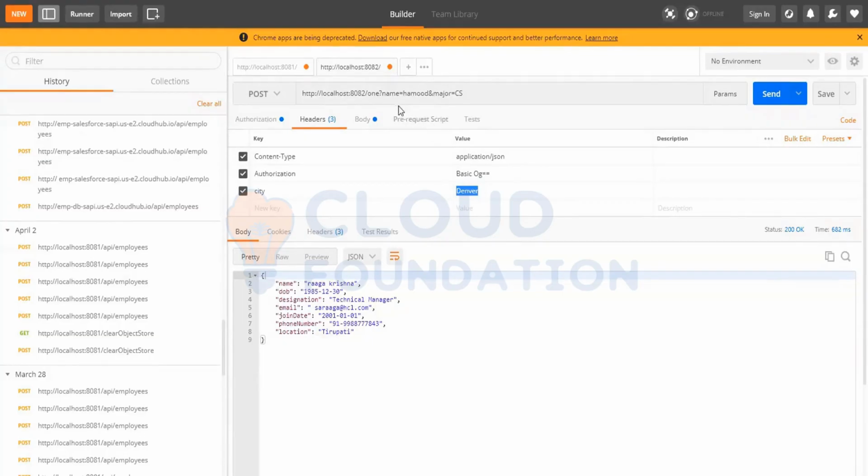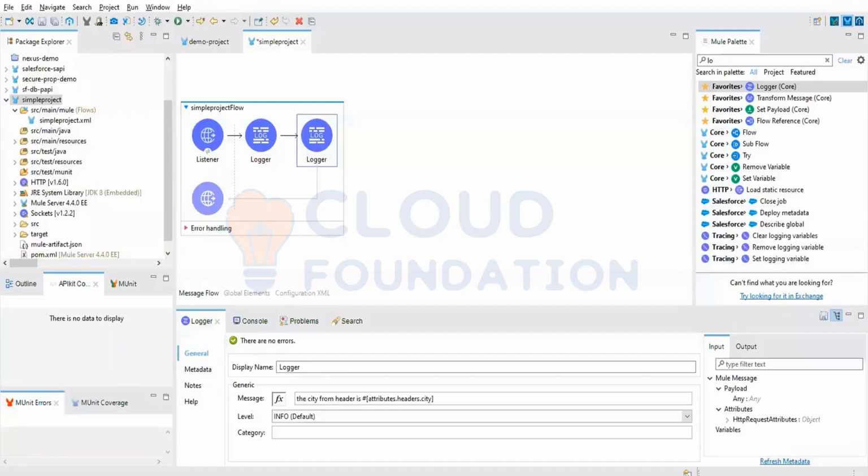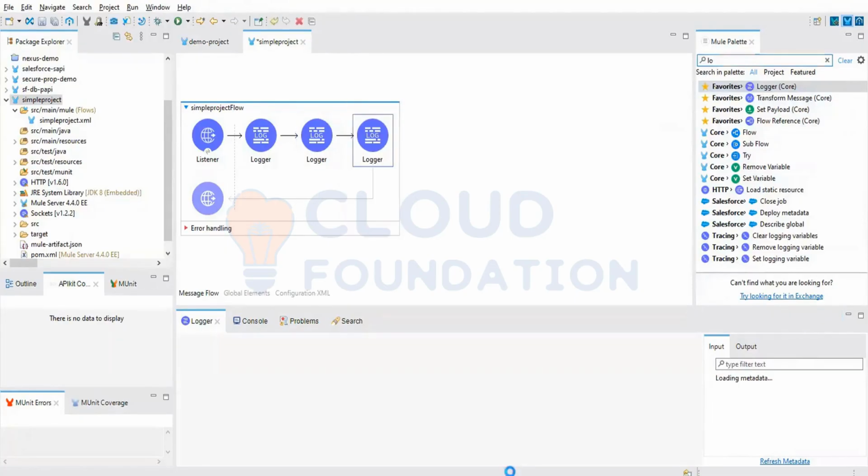These two are query parameters, name and major, and the header parameter is the city. So make sure you understand, and in Postman, if you go back, yeah.